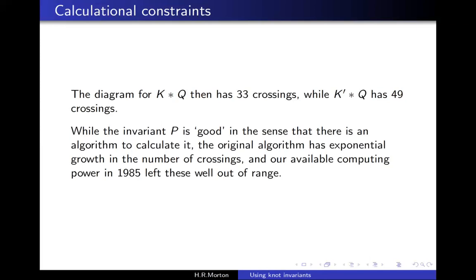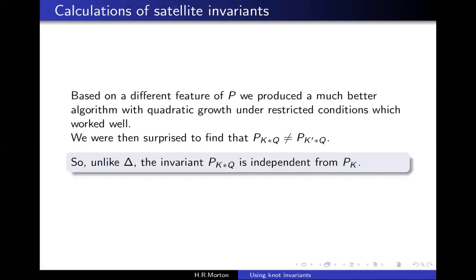So they then said, you need a better algorithm. Well, based on a different feature of P, we managed to produce a much better algorithm. It had quadratic growth under the conditions that we were working with, and it worked well, but it really underpinned my appreciation of the difference between polynomial growth and exponential growth.